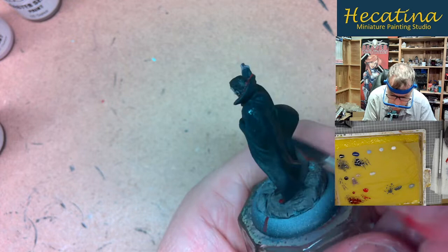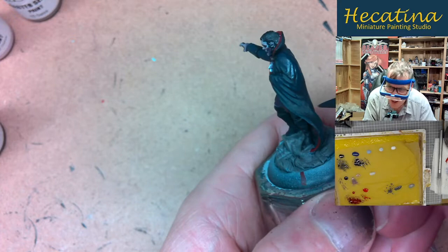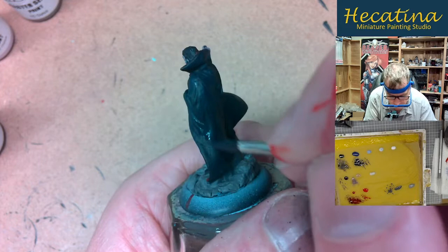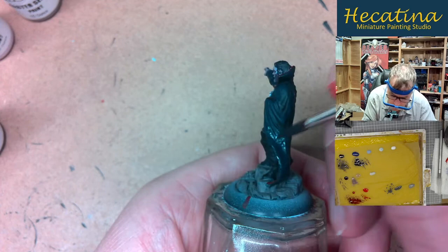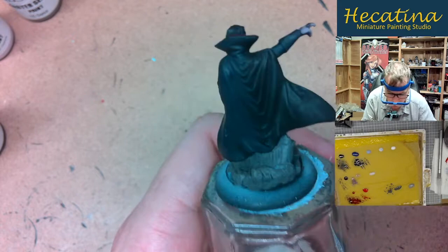All these raised shapes underneath. The light's going to hit the top of this curve, so we'll put a highlight up on the top of that as well, on this curved part of the top of the cloak. Now, as we add these highlights, if it starts to feel like it's too light color, just remember that we're going to darken everything down again with a black glaze.